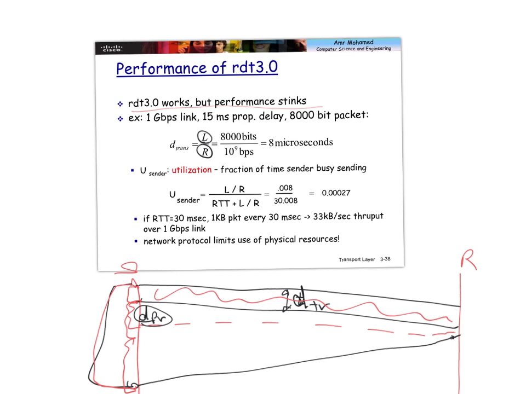This motivational example tries to tell you, try to be smart about it. We don't really have to wait for the acknowledgement before we send another packet. Because during this time, if we try to transmit another packet, 1 or 2 or 3, then any number of packets that we send during this time will multiply and increase the performance.